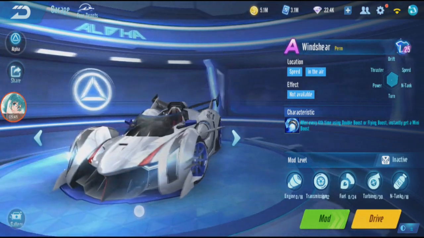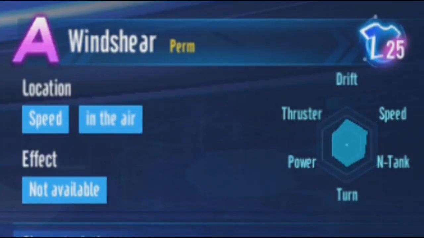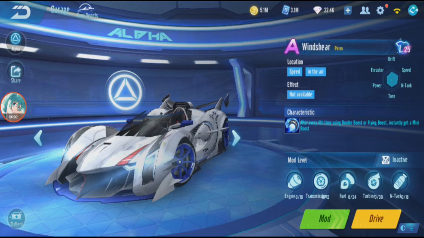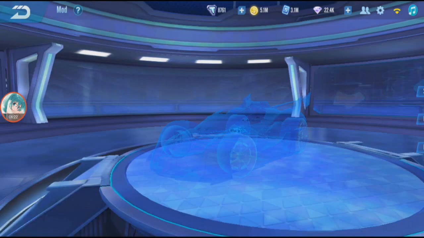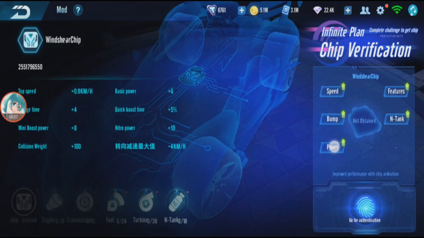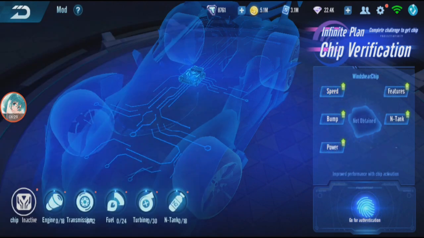But Windshear is tier 6, it's more to speed and also ability in the air. So if you look at the characteristic, after every 4th time using double boost or flying boost, you instantly get a mini boost. So for characteristic, not really that useful, I'll say. It's basically if you do 4 flying boosts or double boosts, you just get an extra mini boost. But that mini boost doesn't really help much, I'll say. But look at the buffs here. Okay, not that much, but here it looks like there's a lot.